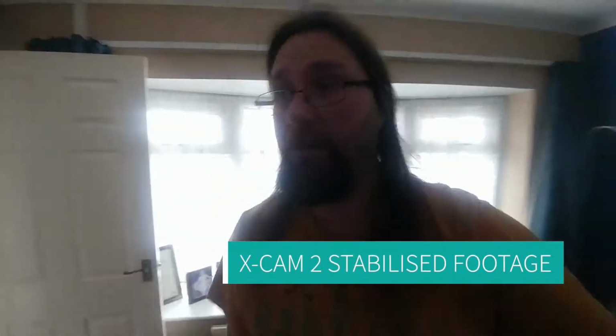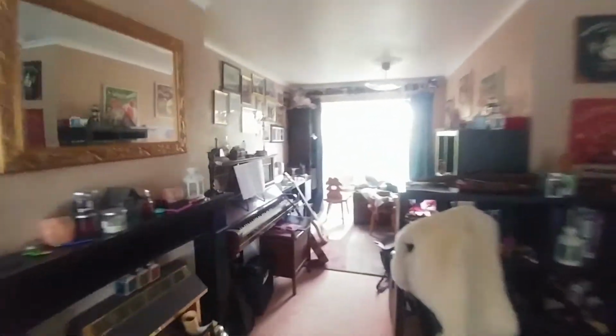Right, so this is me actually using the XCam Sight 2 creative sight. And this is just a quick test of walking around with the actual thing. Ignore the mess everywhere. I live in chaos. It's just my life. So this is with the actual thing. You can swoop up, you can go really high up to the ceiling. You can swoop down like so. You can move up like that. And the movement of it is really fluid.